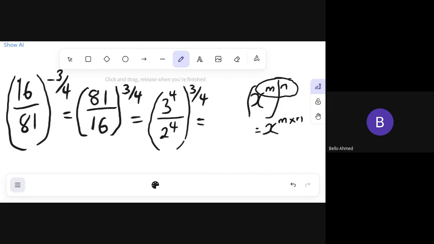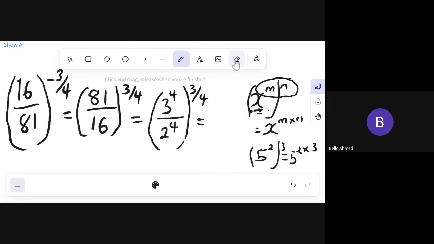An example of that is if you have 5 raised to the power of 2, everything raised to the power of 3 outside. That's going to be 5 raised to the power of 2 times 3. So that's exactly what we are saying. But the base, whatever you have in the bracket, can be a fraction, can be anything. You only need to know when to apply this law.